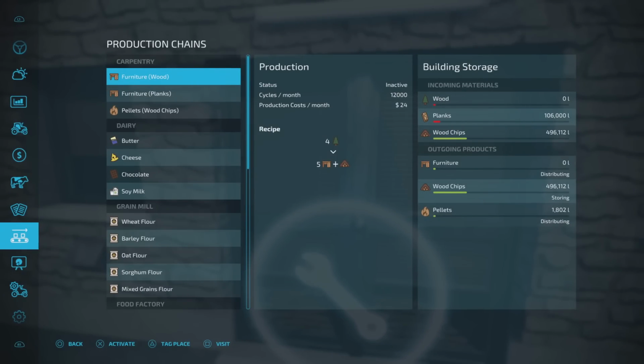So at the top, where it says carpentry, we've got furniture wood, furniture planks, and pellets. Now, I've only put on the right-hand side planks and wood chips in. I haven't done any lumber, any regular wood, because what I'm trying to get out of this is furniture, wood chips, and pellets. So if you look at the recipe, if you do furniture wood, your lumber comes in, you get furniture, you get some wood chips. If we're using planks, planks coming in, furniture coming out, and some wood chips.